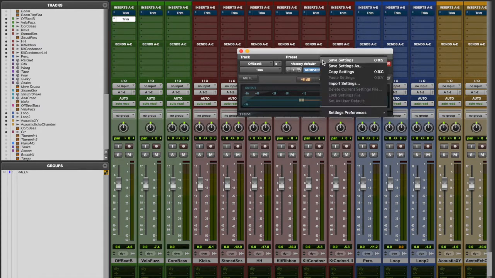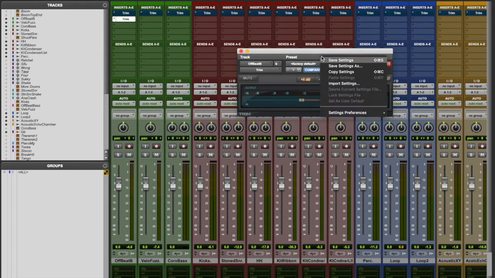Then I'm going to make sure that under the save settings, I want the setting that I'm about to save, which is the -12, to be applied to every session that I open up. So I'm going to make sure that under settings, we're going to set it to user settings. Okay, it's going to be our own user. And then we're going to save this to the session folder, not to the root settings folder. Well, actually, no. I want it to be on the root settings folder because I want it to affect all of the sessions. So it's going to save here on the root settings folder.